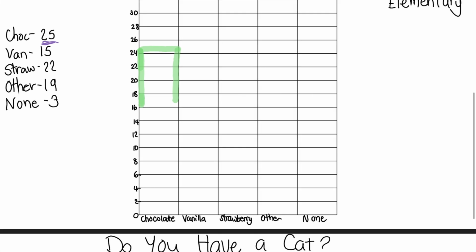So now I've colored in about half that box. If I color in all the other ones underneath, it's a little bit messier than I would like it to be on paper, but I'm not gonna lie, it's kind of hard to do this on glass. I'm drawing this on the iPad right now, so it's kind of slippery. So there, that's worth 25 because it's halfway between 25 and 26. And now I'm going to color in the whole thing.